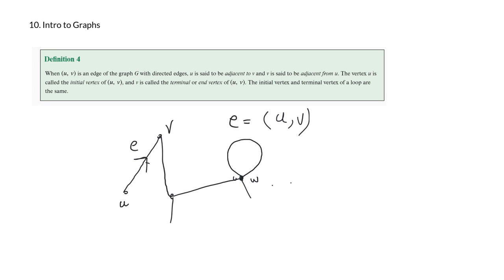So here we have a vertex w and we have an edge. Note that a loop also can be directed in two different ways, and in any direction, its terminal and its initial vertex are the same. So therefore, here is the terminal vertex, and this is the initial, the beginning or the end.